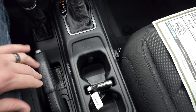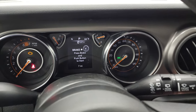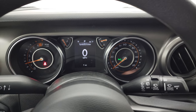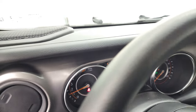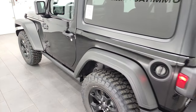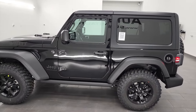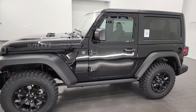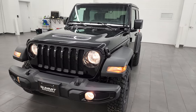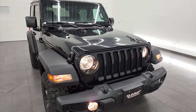We'll start it up and take a final walk around with all the lights on. I would personally like to thank you for checking out the video today. Hopefully from this HD video you got a better idea of the Willis package and the sport package — it's a sport package with the Willis trim level on top of it. That's the best way I can describe it.